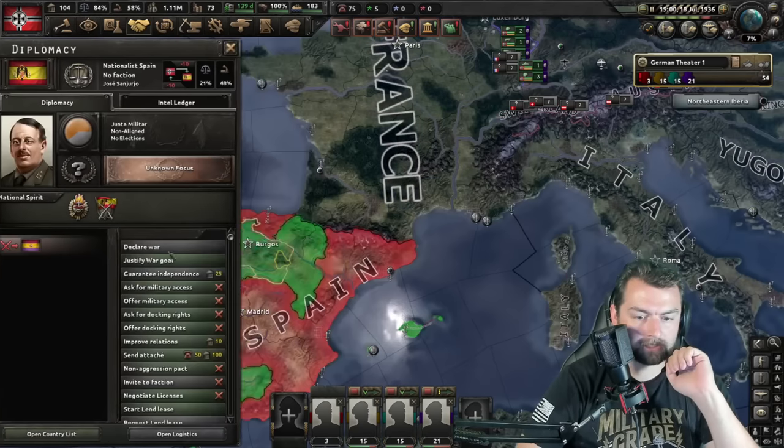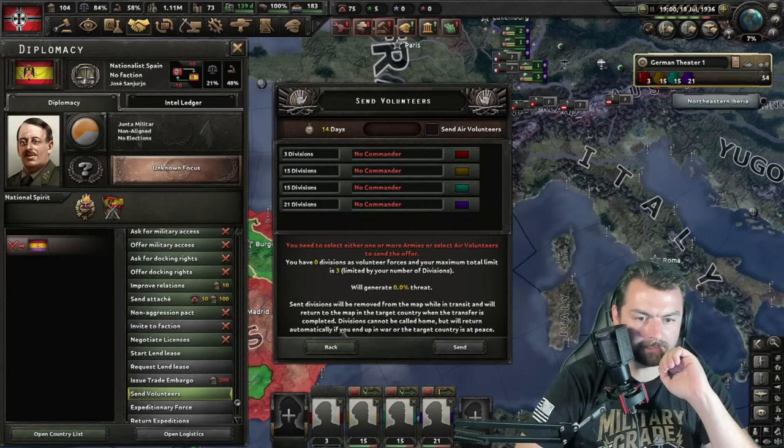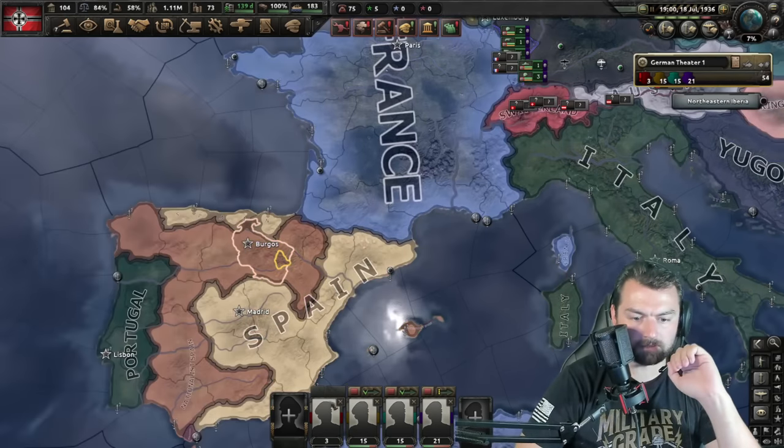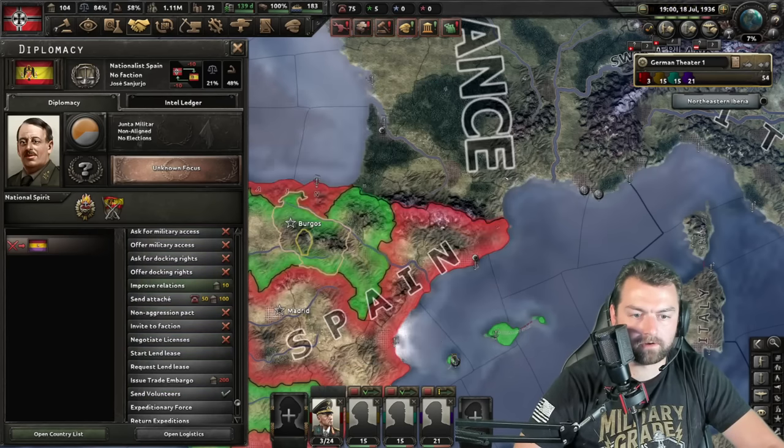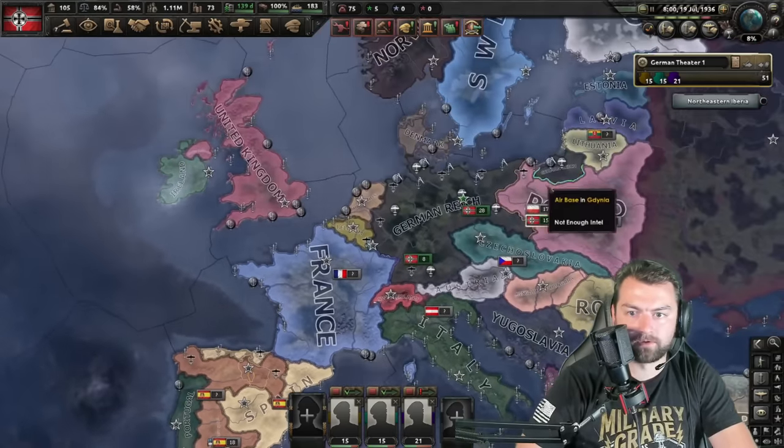Because now National Spain, let's go ahead. And how many can I send? I can send three divisions. That's it. Okay, well, that's fine. Naturally, we send Erwin Rommel with air volunteers. Go ahead and get that over, and boom. That should allow that to start building some experience for us.